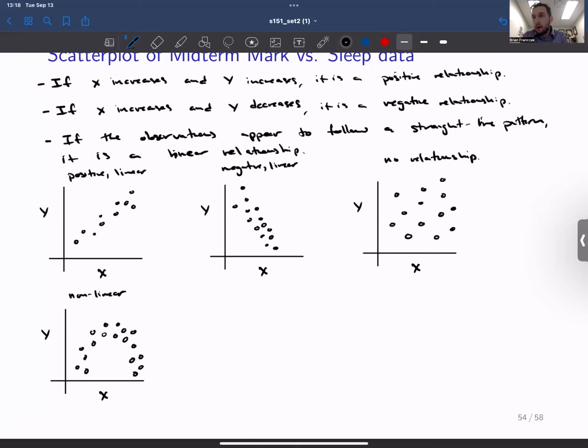Okay, so the purpose for studying this is to simply describe the relationship between two variables. When we want to model two quantitative variables simultaneously, we use a scatter plot. When we're describing the relationship on the scatter plot, we focus on linearity, so whether or not the points appear to follow a straight line, and then we can add in the direction, so whether it's a positive relationship or a negative relationship.